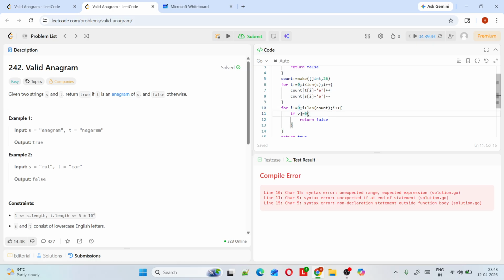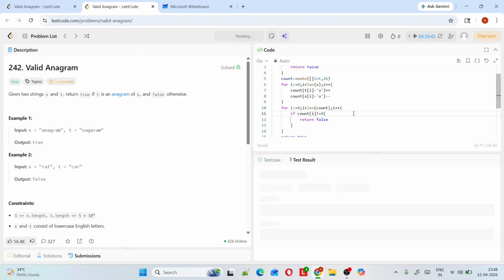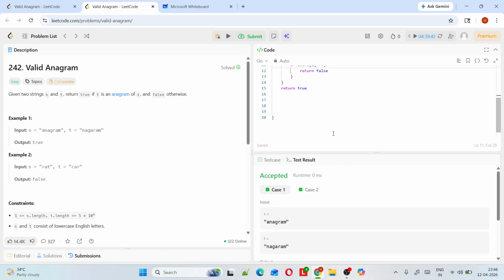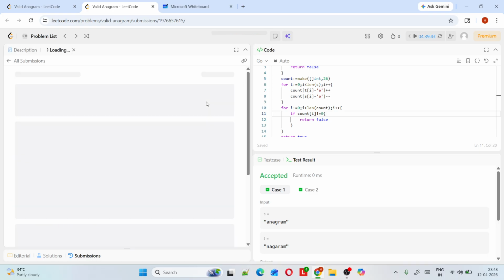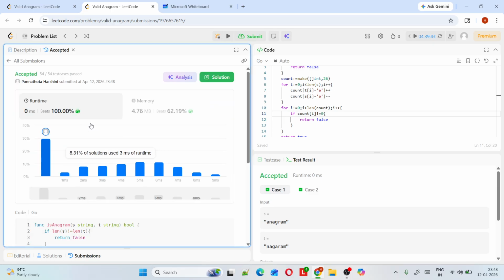For this, we will check count of i, if count of i is not equal to 0, return false. Yeah, now let's submit this. Okay, all test cases are passed.